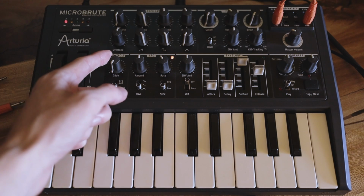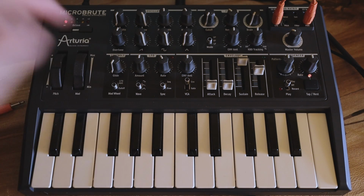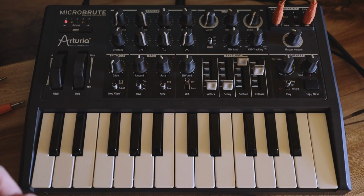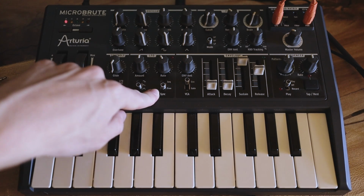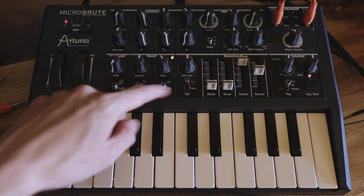But you got a glide control for doing cool basses and leads. You have an LFO that can be 3 different wave shapes, a triangle, saw, or square. You can turn off the sync of the LFO or set it to sync with the sequencer, which is dope.